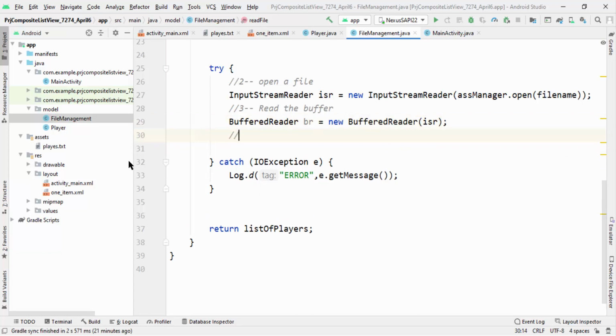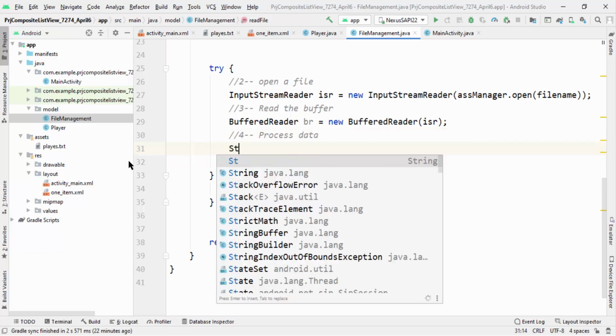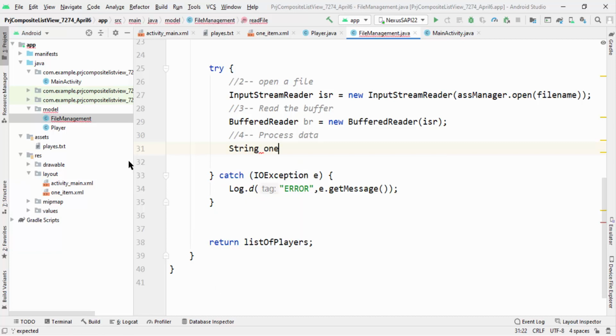And last, the processing. Number 4 is processing data. To process data, we need to read the lines of the buffer one by one, saying here String oneLine equal br.readLine.